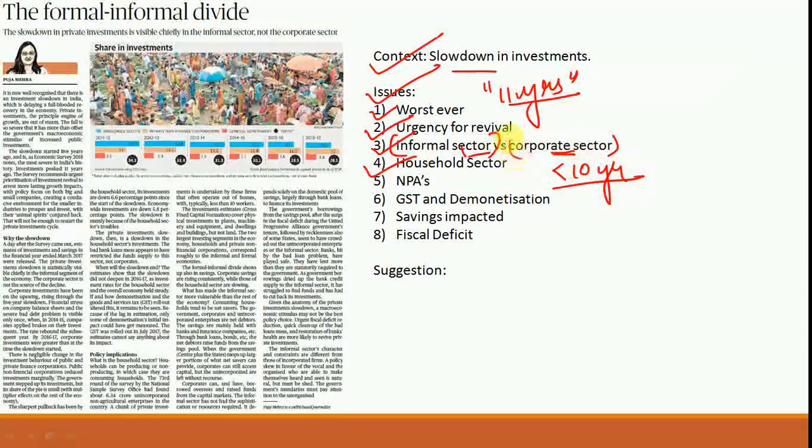Another thing which is vital to the household sector is that it is largely a contributor to the savings of the economy, with savings greater than 70%. Here the editorial has made an analysis that it is the household sector which is the most impacted, and the investment by the household sector is the least, having slowed down to 6.6%. So this is something that has been analyzed in this editorial.